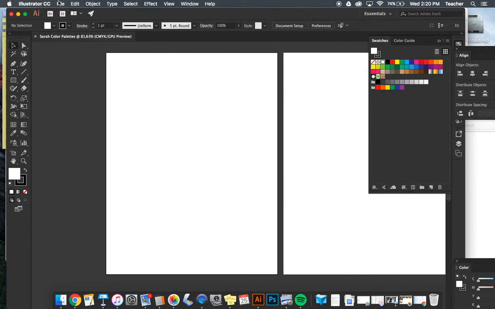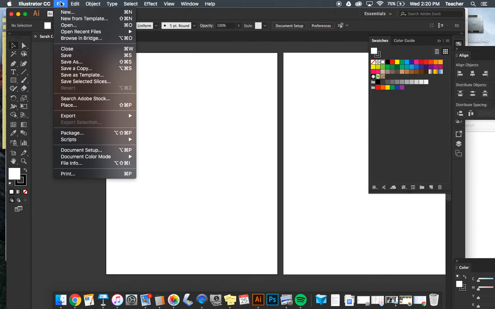I've asked you to find pictures to base your color palettes off of. One should be monochromatic, meaning all one color. One should be either mostly warm or mostly cool colors. One should be complementary, so those colors live across from each other on the color wheel. That's the highest color contrast. And one should be analogous. Those are 3 or more colors next to each other on the color wheel.